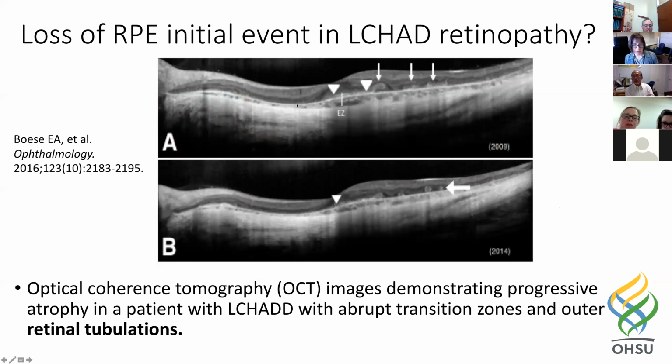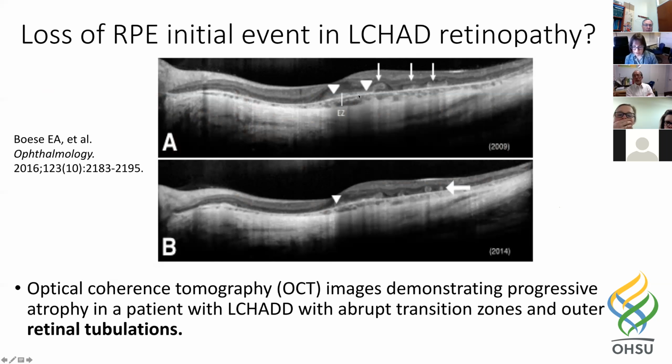The RPE is this layer right here that should be kind of a smooth, dark layer, and you can see some spots where there's no pigment showing up. And the rods and cones are the top dark layer here. The arrows are pointing to some curled retinal tubulations in the rods and the cones, both here and here. And the retinal tubulations correlate to areas where the RPE has been lost. There's no pigment underneath it.